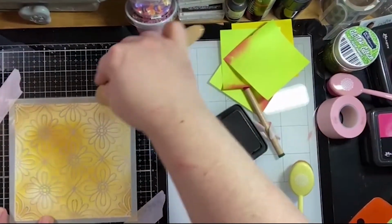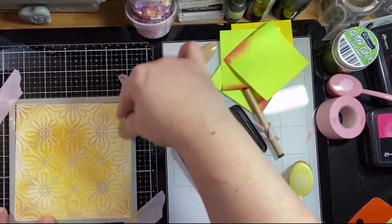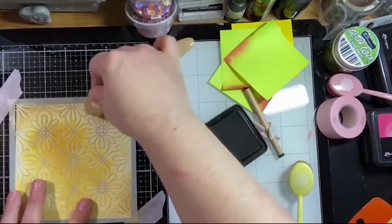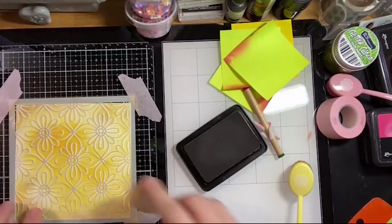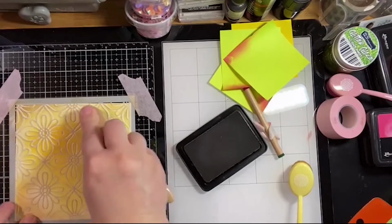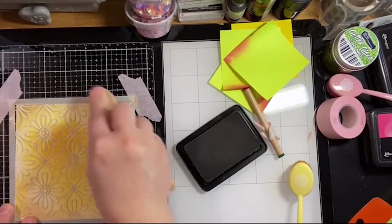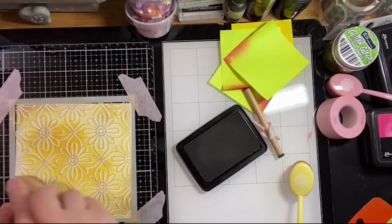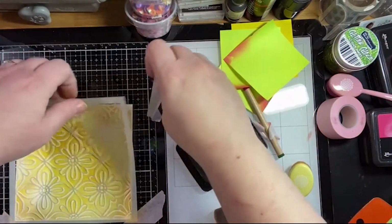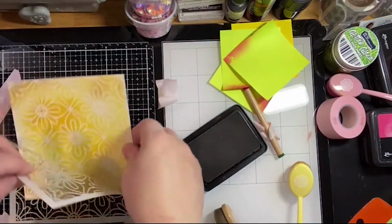Are the inks fast dry inks? I think all of these ones dry pretty fast. The Distress inks don't dry as fast as the Simon Hurley does. And then I'm just going to kind of tap it a little bit just to give it a little bit more age. Pamela says hi. Who did? Pamela. Pamela, hello, how are you?